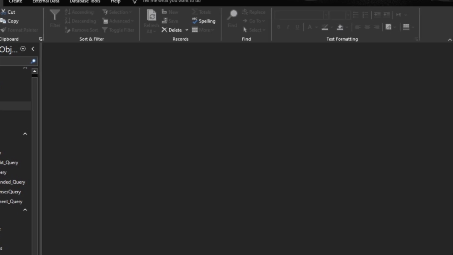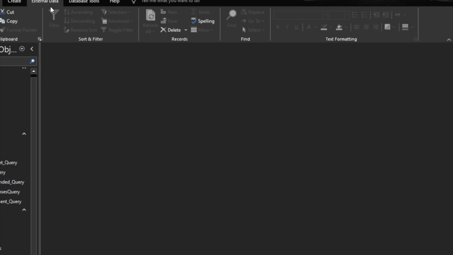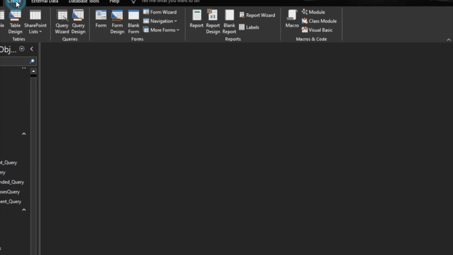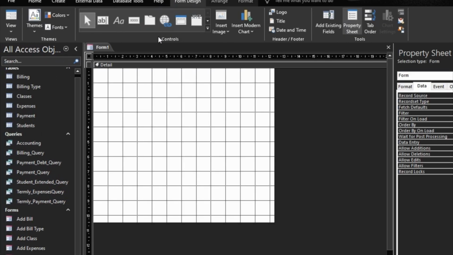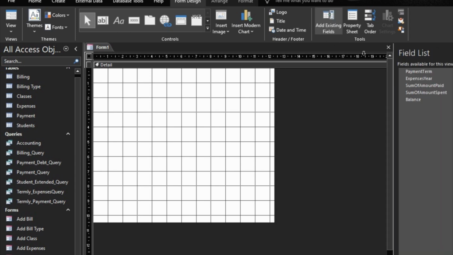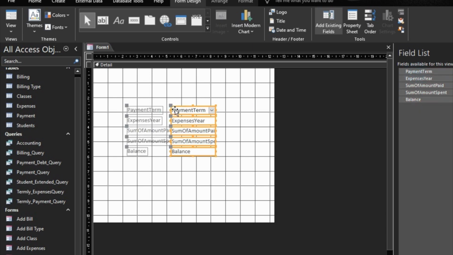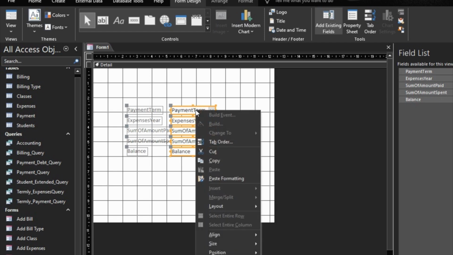Now the expenses. Okay, so the accounting, we are going to create a table for the accounting. Go to table design, then this one, you make it the accounting. Yes, the accounting. Go to add column, the term, the year, the balance. So here you drag it here, and we are going to make it the layout.